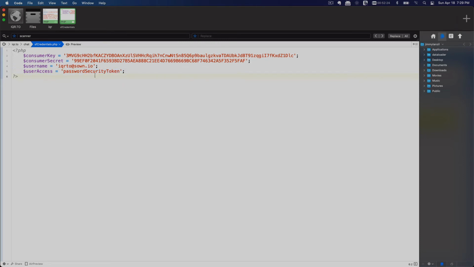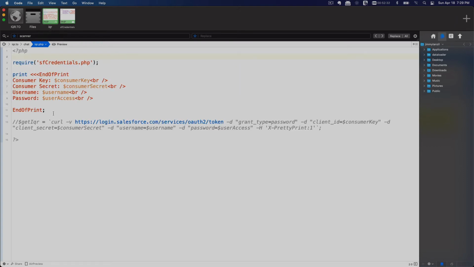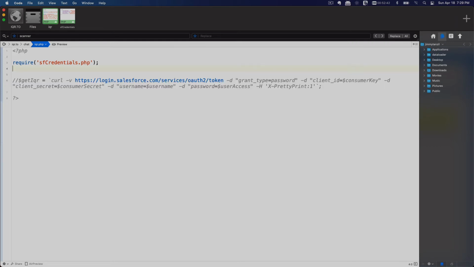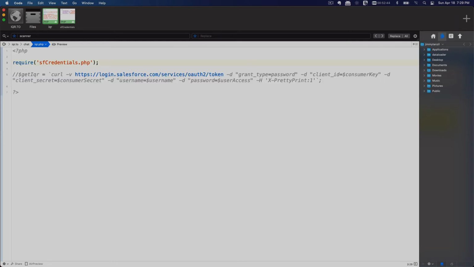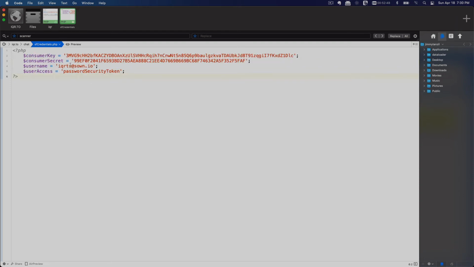Okay, I'm not going to show you the real password, so I'm going to skip the part where I'm going to paste this, but I'm going to go back here and we are going to try this CURL and see if it grabs it, right? So I'm going to take this out as well. We're done with this. I'm going to save that. I'm going to check my email, put my credentials here, and then we're going to test it out together.